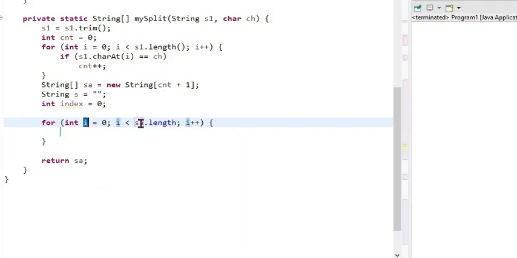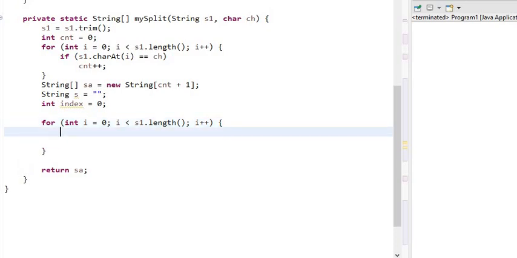Now, take the for loop. I is equal to 0 and I will move it up to S1.length.